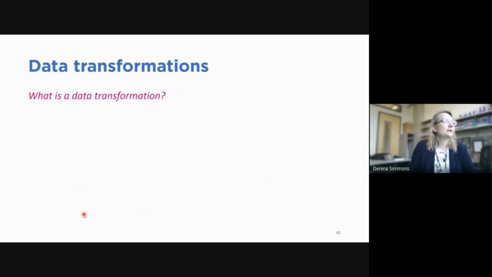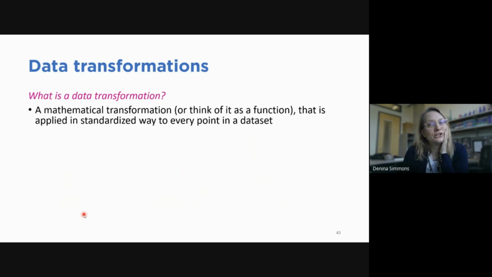All right. What is a data transformation? So if your data is shaped in a way that prevents you from performing an inferential test, and you really need that inferential test, then you can transform your data, or try to transform your data, into a new shape that allows you to conduct that type of test. Usually this happens when you have non-normal or non-parametric data and you really want to do a parametric test.